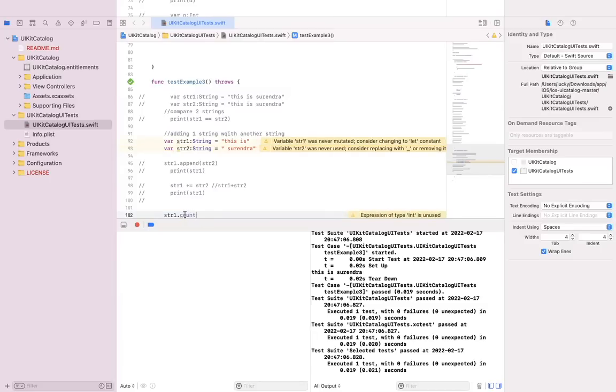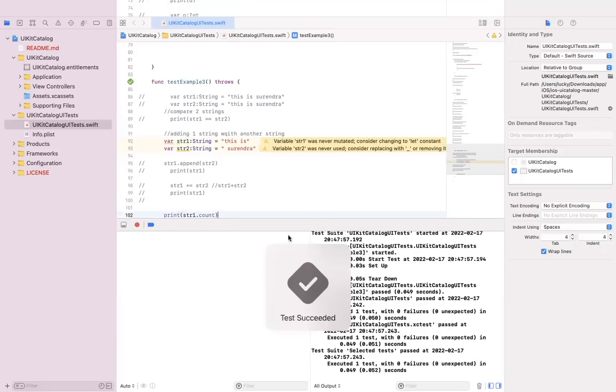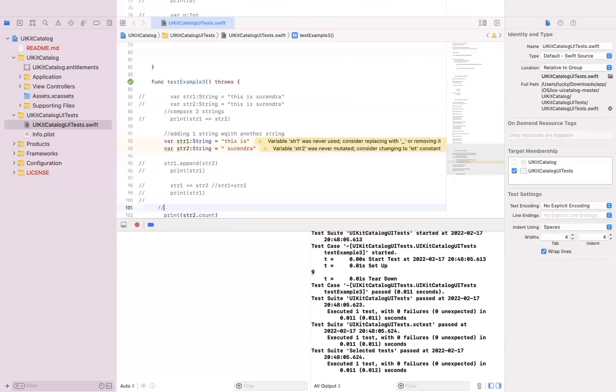Then the next point here is str1.count. Count is a method which is used on a particular string to get the total number of characters. So how many characters are there in this particular string? We are going to get that information using this count method. So here I'm using string 2 or string 1, whichever it might be, the total number of characters count will be printed to the console. That's it. Okay, we'll get a total characters count. Perfect. Done the deal.